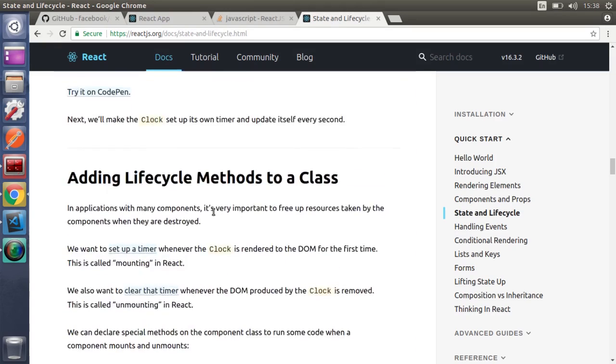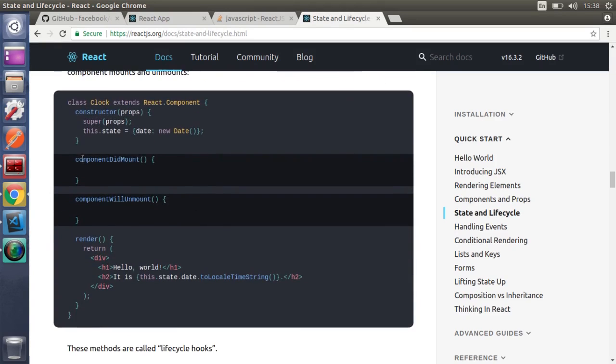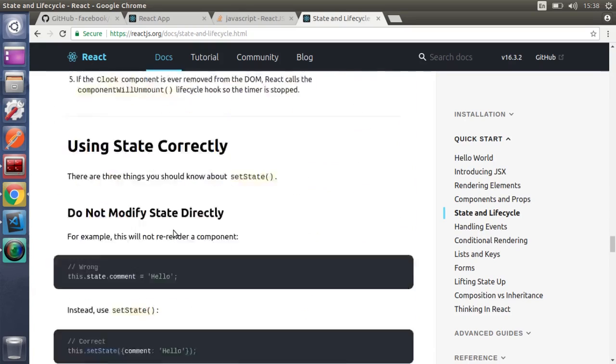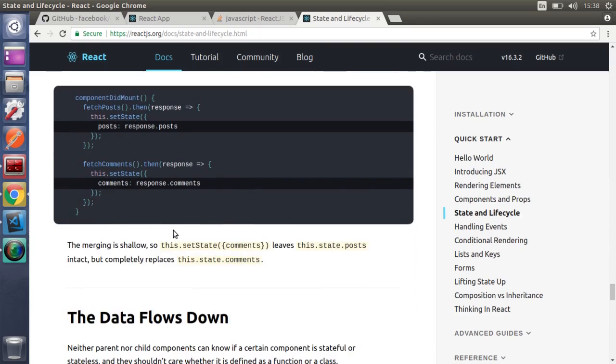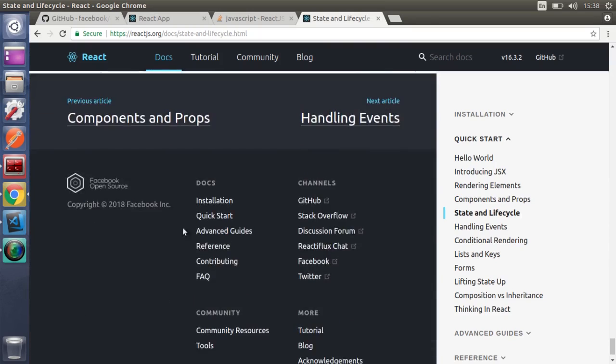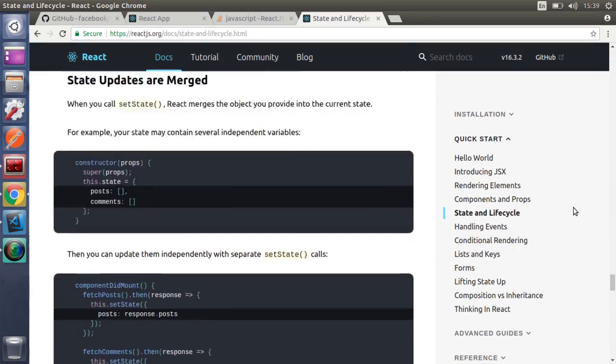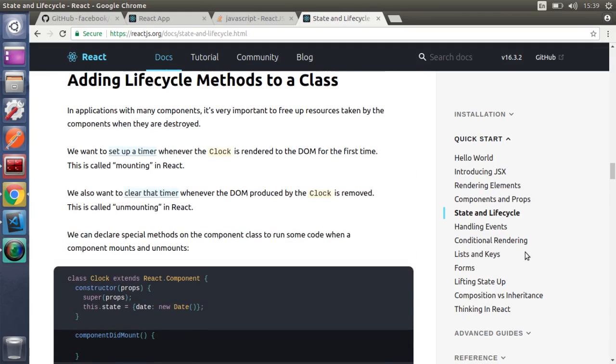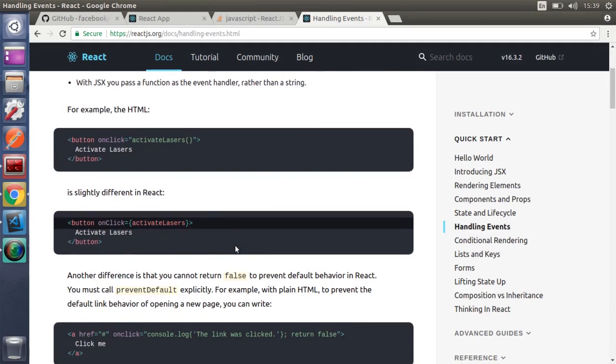For example, there's stuff like this: componentDidMount. Right after the component mounts, whatever you specify in here will be run, and componentWillUnmount is where, right before the component unmounts, you can write something in here that'll get run when that happens. And there are other things like componentWillReceiveProps. So whenever the component receives new props, something else gets fired. So many things.